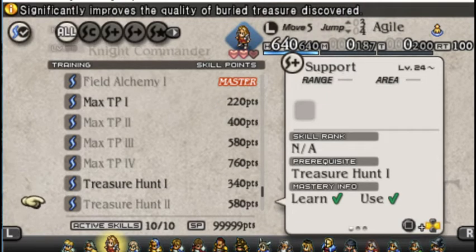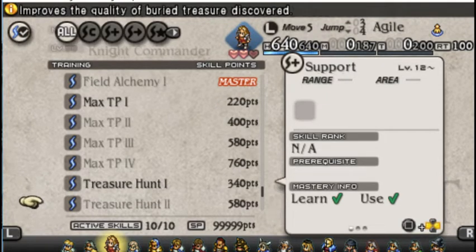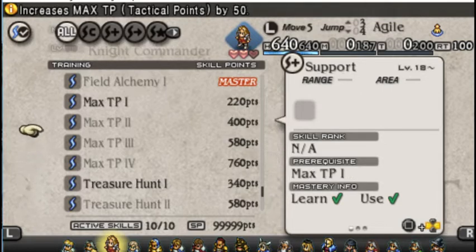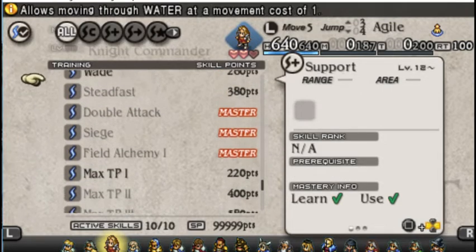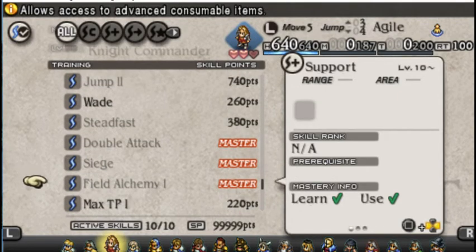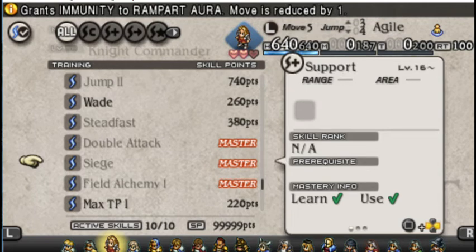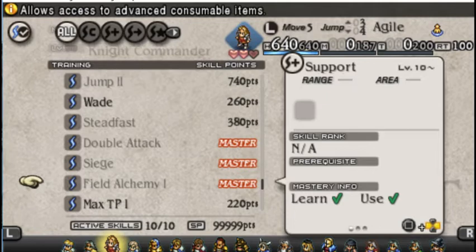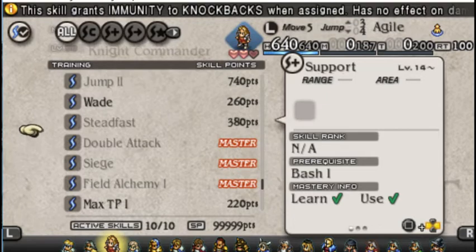Treasure Hunt will actually be buffed in later patches, by the way. At the moment it's not the greatest thing in the world, but in later patches this will be something a lot more amazing. Max TP, useful for a lot of her moves. Double, because she's one of the few that can dual wield very effectively from the front line. Siege, because you want her to be charging into stuff. Field Alchemy 1, so she's got access to a lot of heals, but not all of them.